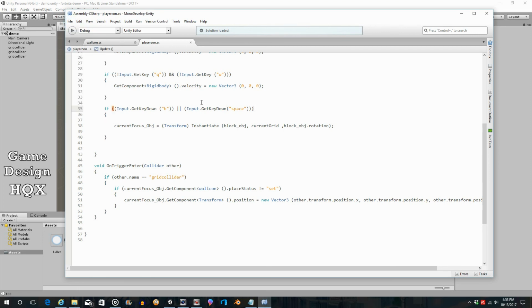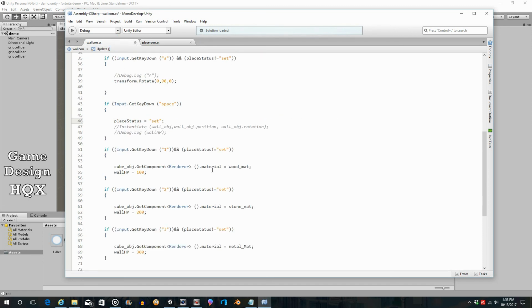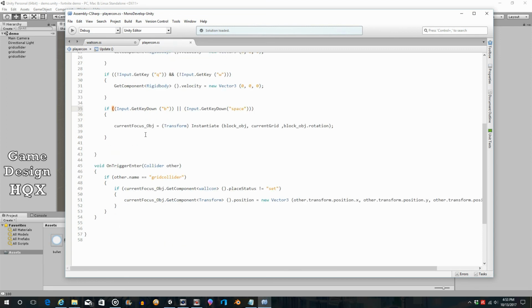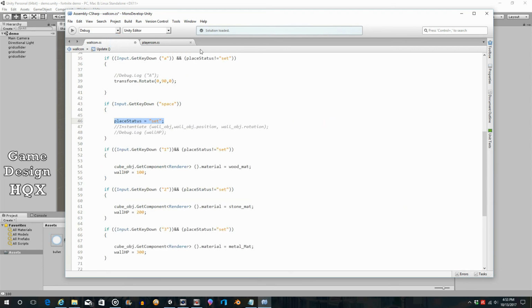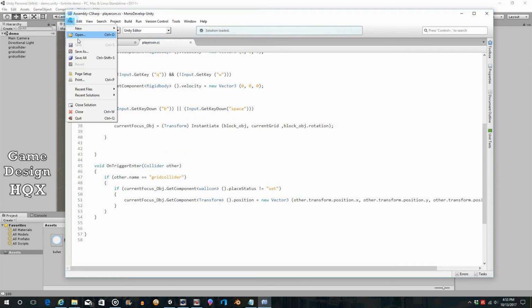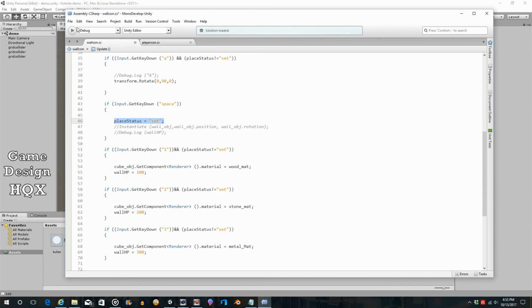I think that should do it. So if we hit space, the current object has place status equal to set, and the new object, yeah, so the instantiate got eliminated. And let's see if at long last, well, long last for me, I've been working on this all day.